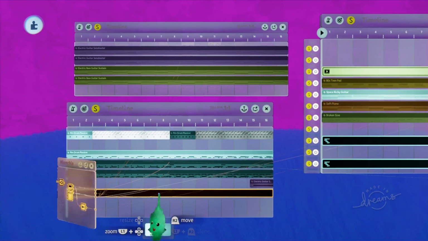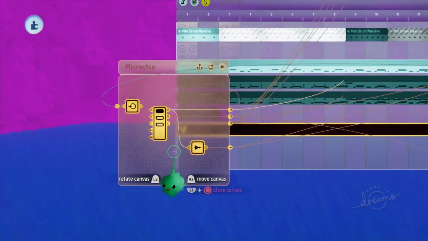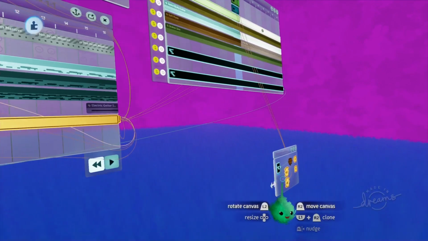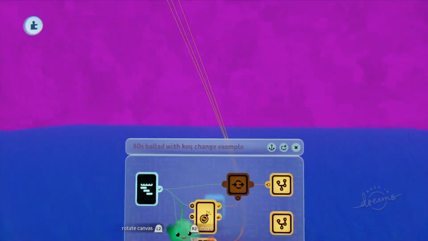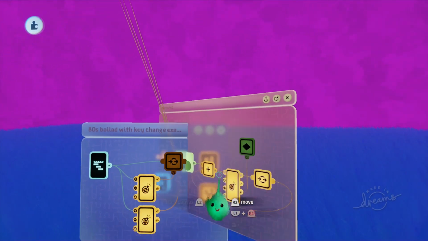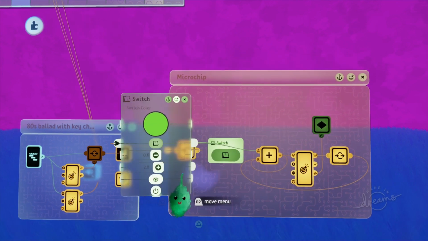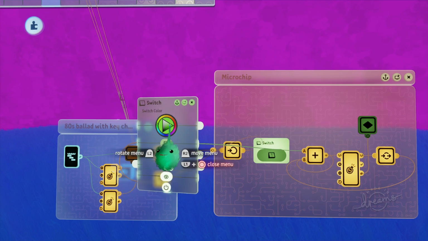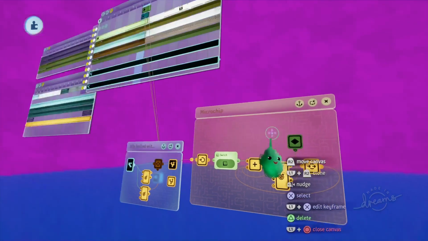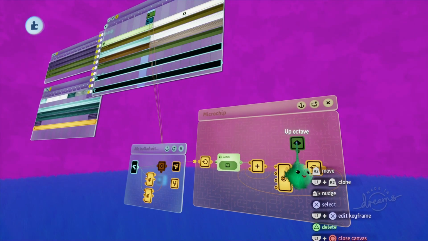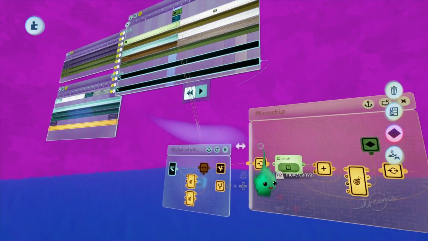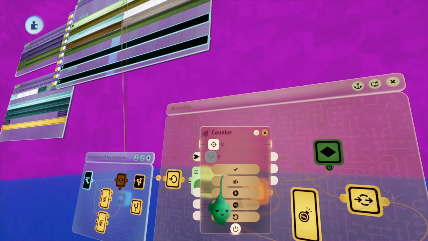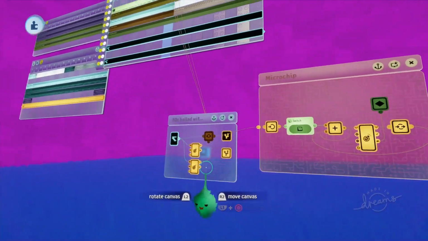Right, and so in here I have this selector powering a bunch of these instruments, and over in here, every time the timeline ends, this goes into a switch which increases this by 2. So this brings it up a whole step into this thing which pitches everything up an octave, right? So it pitches all the instruments that have notes in them up an octave, but we're using the counter to make it not a full octave.